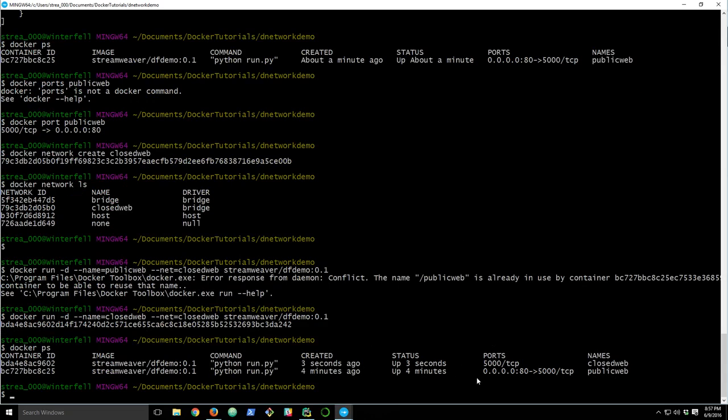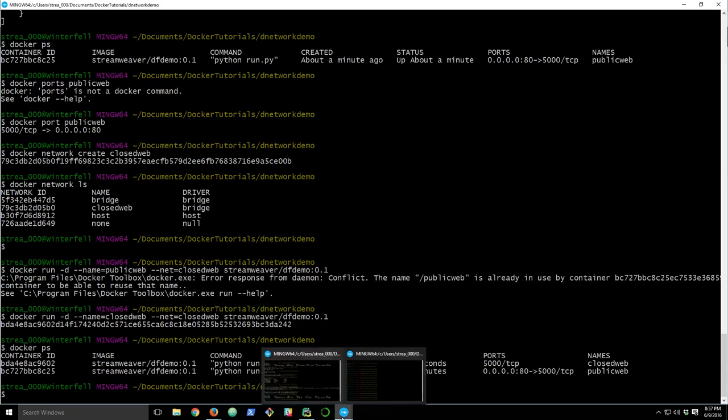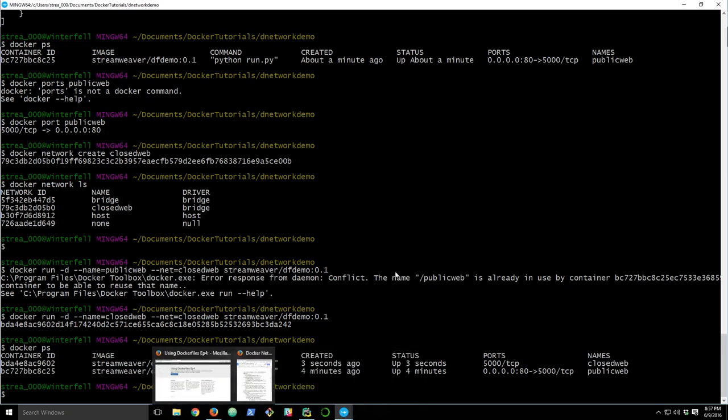So there's nothing I can do to get to that web page. There's not a great way to show it, but there's no way to ping. You see there's no IP number or host port associated with it. So docker remove. If you provide docker remove, by the way, with an F flag, it'll shut down a running container. I think you've seen normally you have to stop it and then remove it. But docker rm -f closed web.